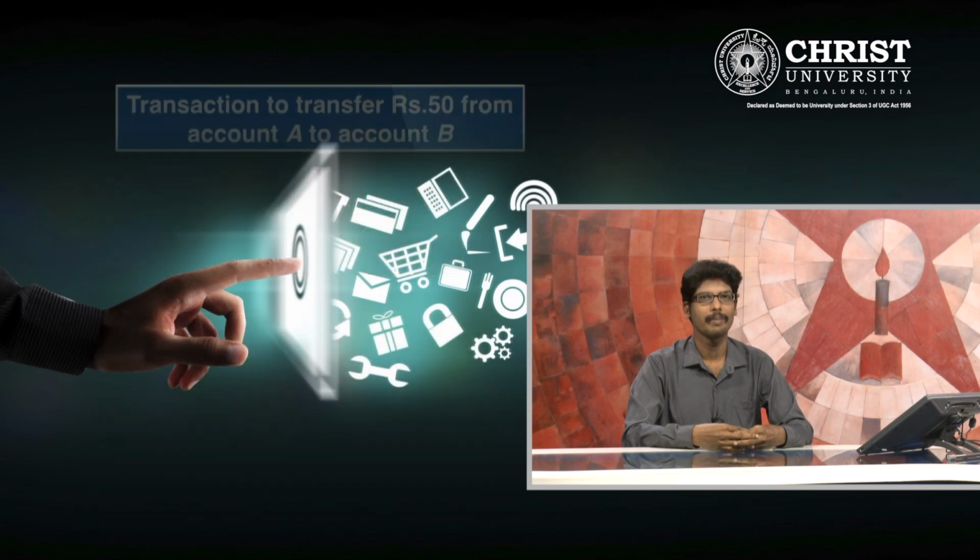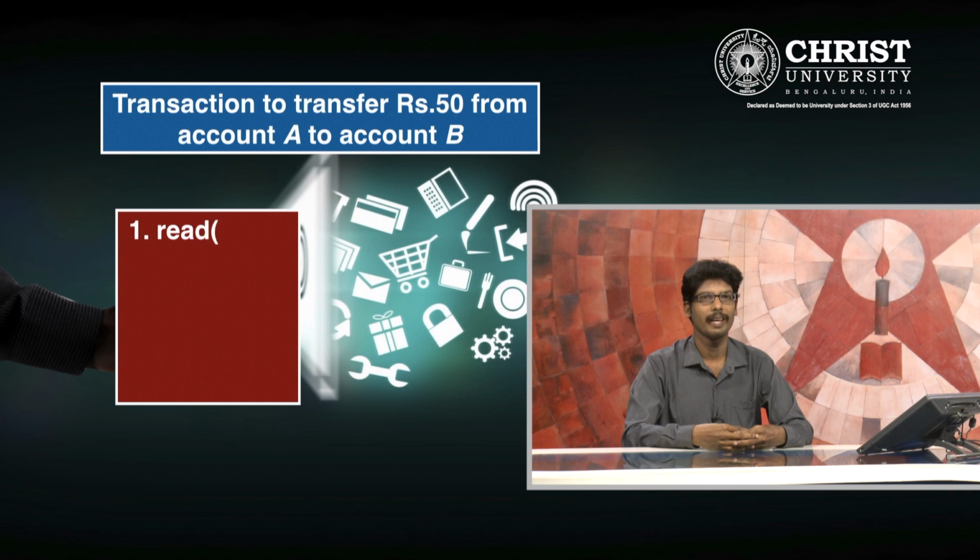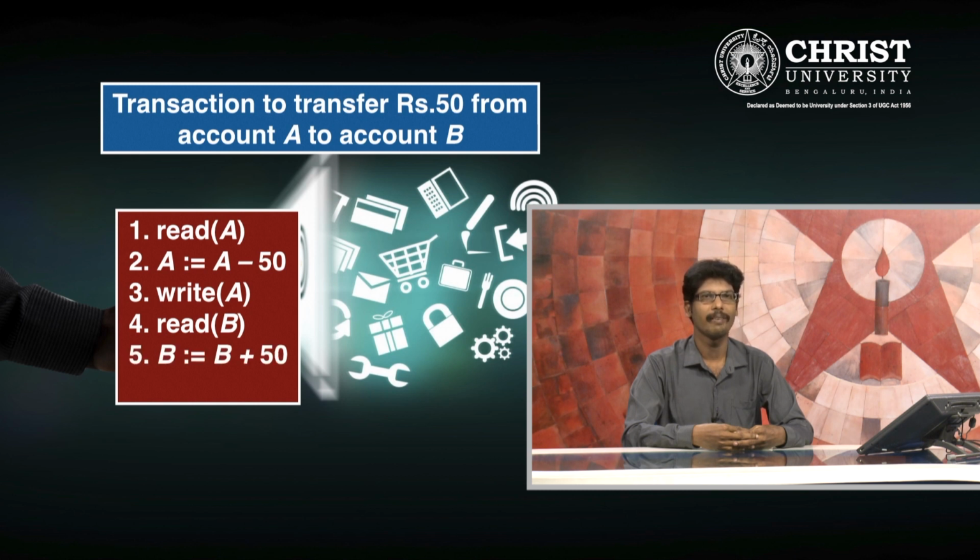Now let us write the same transaction technically. You can look at the slide, it shows the transaction. We have statements like read of A, A equal to A minus 50, then write of A. The updated value of A will be written on the disk in this step. Then we have to read the value of B, then change the value of B as B equal to B plus 50, then write of B. Now the value of B will be updated and it will be written on the disk. These statements can be called a single transaction. Hope you are all clear with the definition of a transaction.